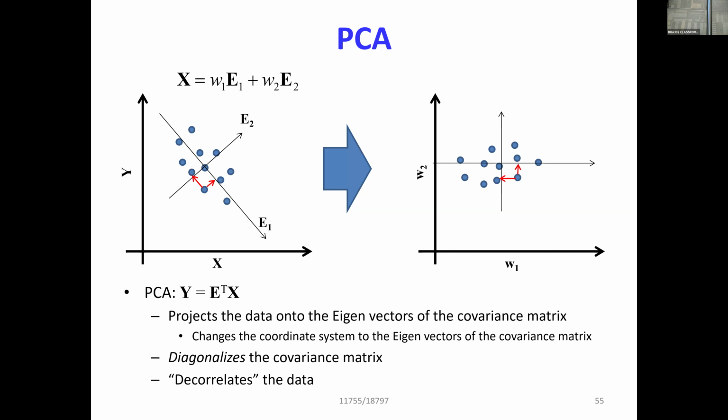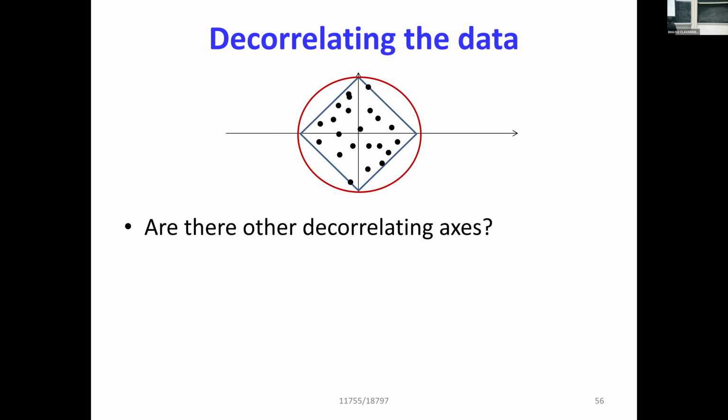So this is what principal component analysis does. Principal component analysis, we saw, is combining the eigenvectors of the covariance matrix. So it's finding the coordinates of each data point on these guys, and thereby these guys now become the new axes. The data points become points in this space where the data are now axis aligned. So that's what PCA does, okay? It diagonalizes the covariance matrix, but let's move on.